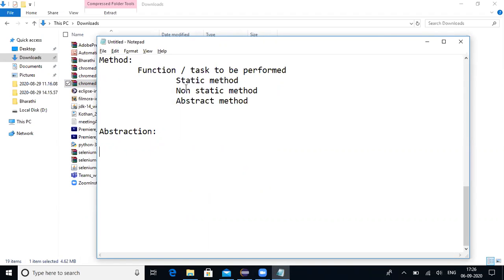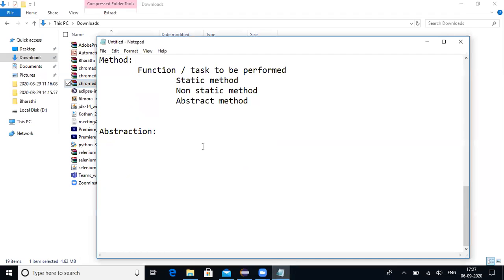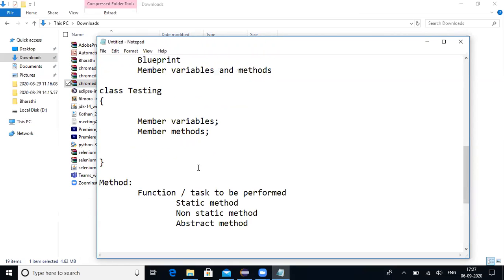In this example also, in this folder the files have been bound, I mean the files have been kept hidden, kept shorter. Once you extract this, you can see the entire files present inside this folder. That is the concept of abstraction. It is basically hiding the data that will not be directly available. So you have to do some extraction process to get this abstracted data. That is the concept of abstraction.